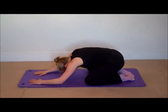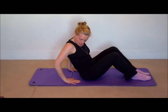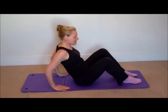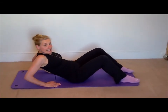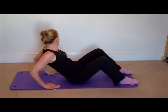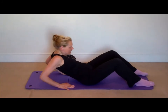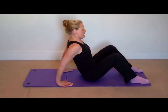Little stretch, triceps. Fingers facing forwards, shoulders back and down. Okay, what we're gonna do is lean in to an elbow bend and then straighten. Lean into an elbow bend and straighten. So it's down and up, down and up.